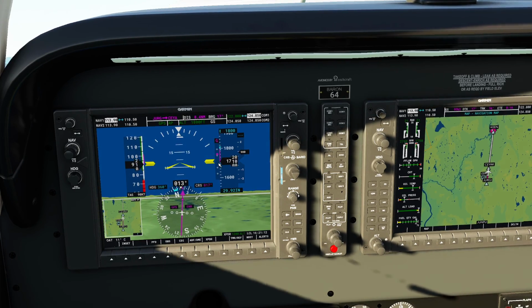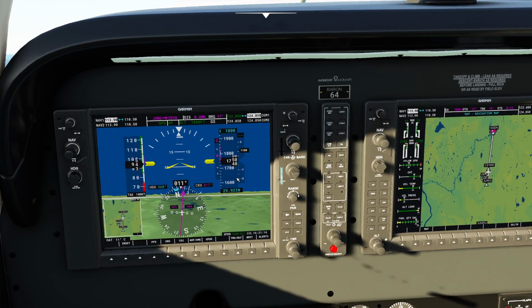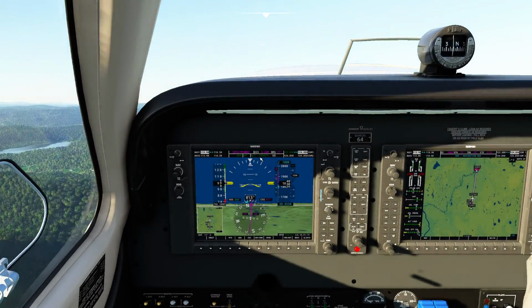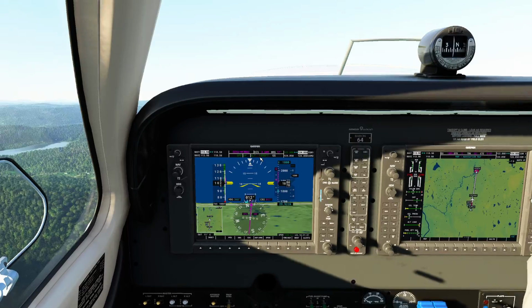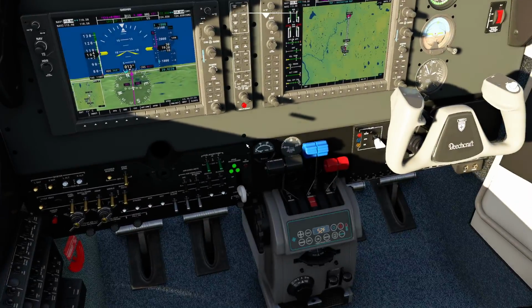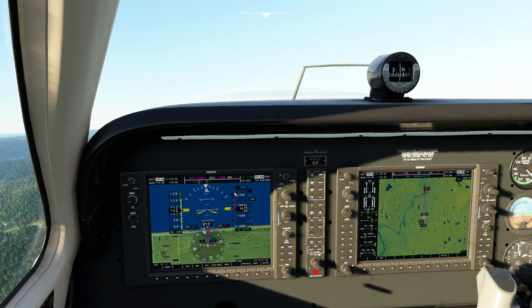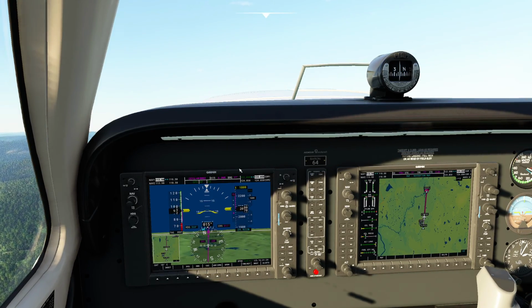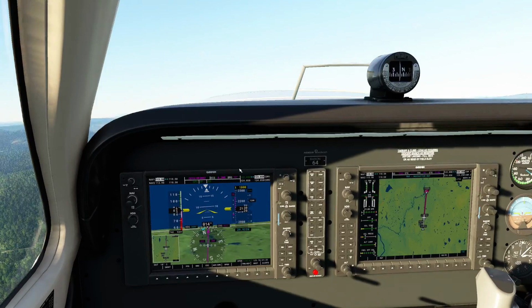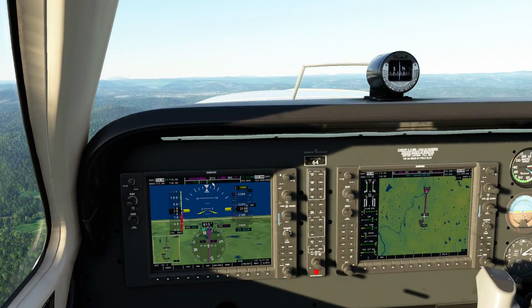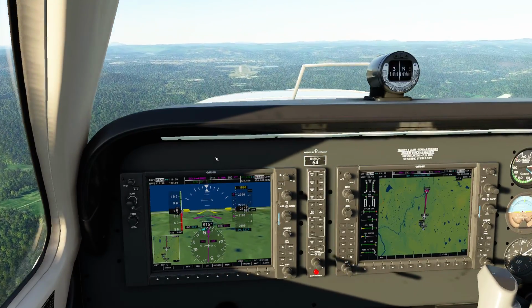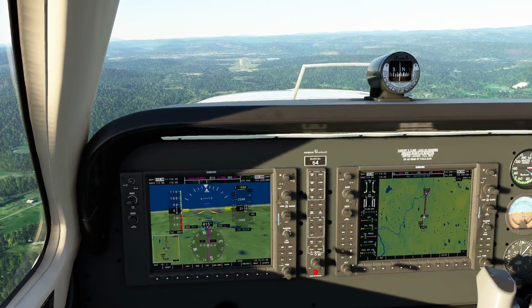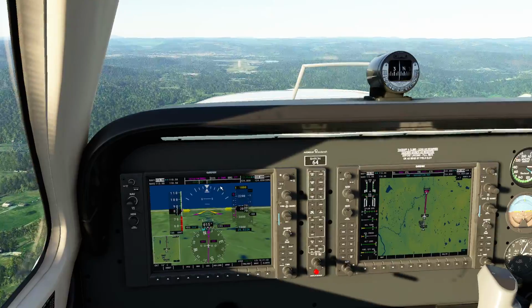Now notice Flight Sim is attempting to grab onto the glide slope, even though we know from where we hit it a minute ago, the glide slope is significantly flatter than it was supposed to be. This again is, like I say, you always got to consider the idiot check whenever you're doing one of these things, so it doesn't sneak up on you. Glide slope captured. Now we're actually going to fly this aircraft as if it was a normal one. The aircraft itself is on autopilot, so it's going to latch onto that glide slope and attempt to bring us down to the ground. What we're going to have to do as our pilots here is basically keep a close eye on our airspeed as well as monitor the rest of the approach.